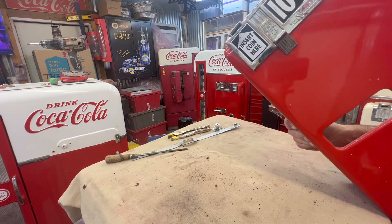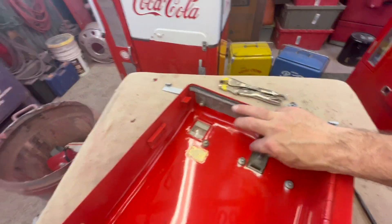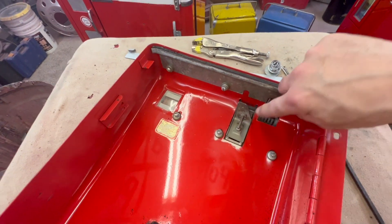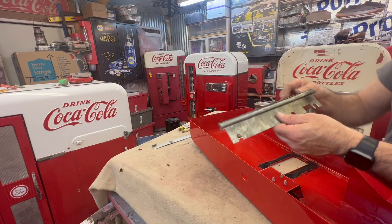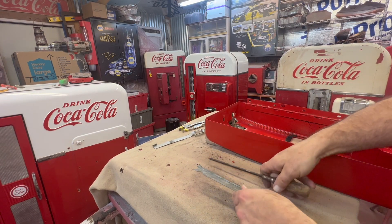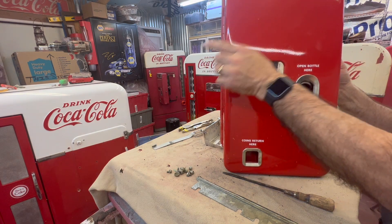I'm gonna take the top bezel piece off - the entry bezel, six screws. I noticed something - I shouldn't have taken it off but by accident I did - there is a spring that returns this up and down. They had taken a rubber band so it would pull that back up. A spring goes there right down to that hole right here, and that's what keeps that pulled back up. But the rubber band was working. Start writing this stuff down - this will be a piece that needs to be replaced. You'll forget a month from now. If you're writing decals down, do it once you send this to the sandblaster.